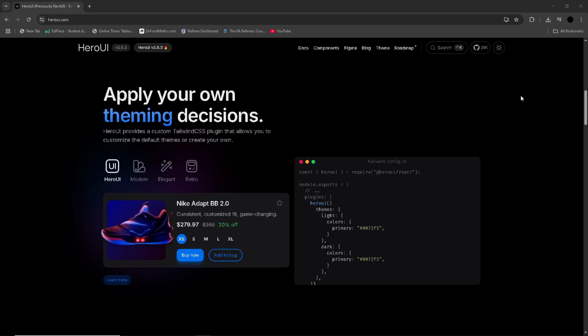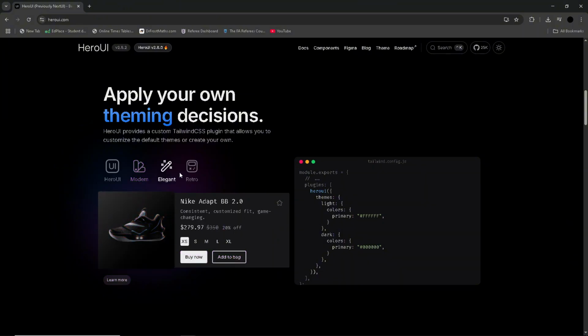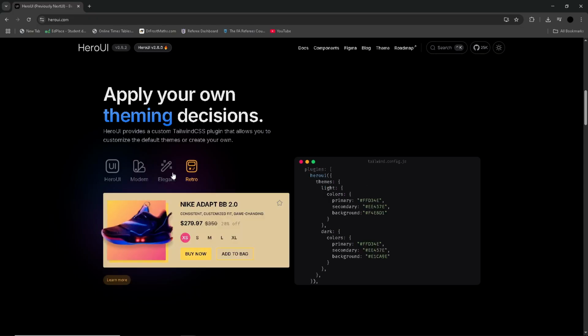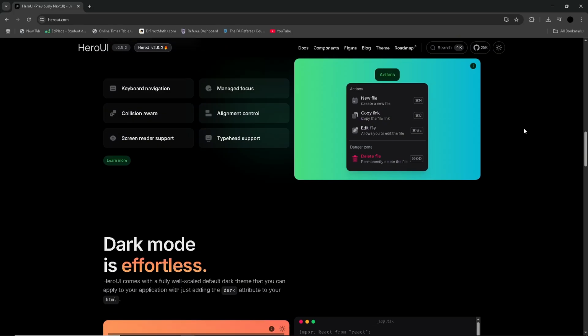The components are built with best practices around accessibility, offering full support for keyboard navigation, screen readers, and responsive layouts, which makes them inclusive and compliant from the start. Additionally, HeroUI's strict TypeScript support and composable architecture give developers the flexibility to scale their applications confidently without sacrificing maintainability or design coherence. This makes it especially well suited for teams building serious front-end applications with long-term scalability in mind, such as a SaaS product, dashboard, or database tool.